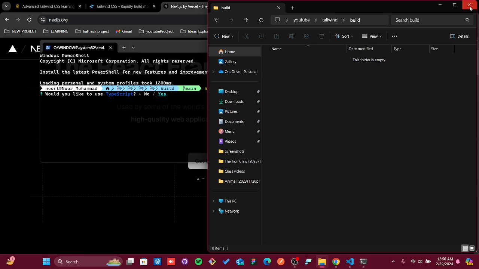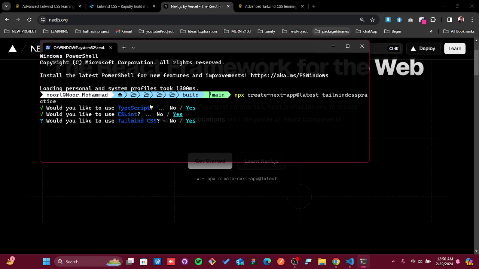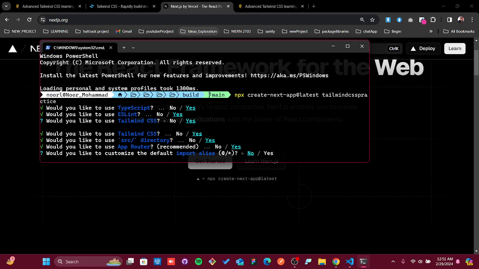And what I'm gonna do is just close that. Yes, I will use TypeScript because it will be a lengthy process, and it's a big project, and it will grow slowly. Yes to ESLint and Tailwind CSS. And now here is the very crazy point: whenever you're using Next.js, it will by default configure all the Tailwind configuration. But if you are missing that, don't worry, I already have you covered, because you'll find a video link in the description where I already showed on various platforms how you can configure Tailwind CSS. And okay, source directory, app router, of course, that's it.